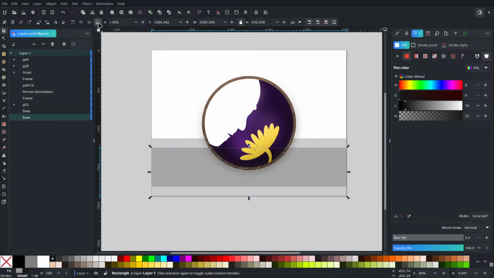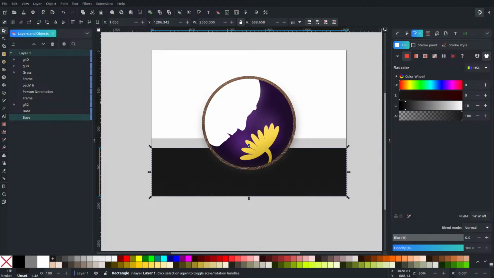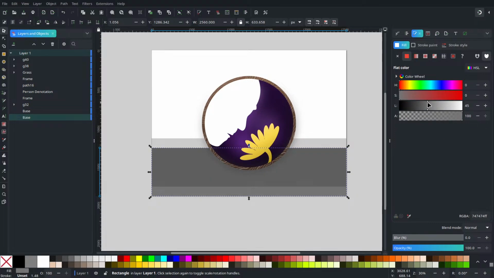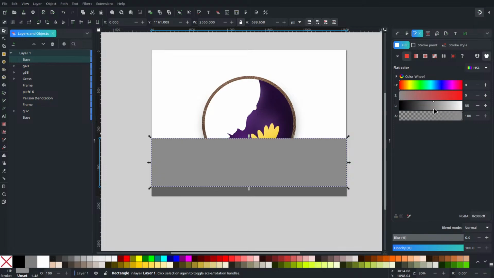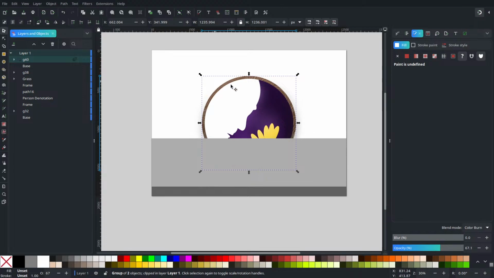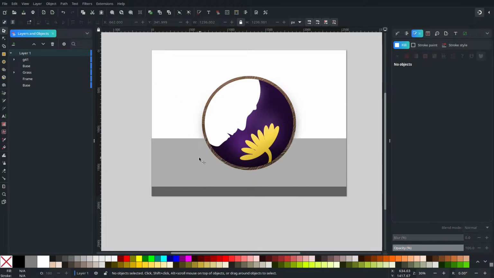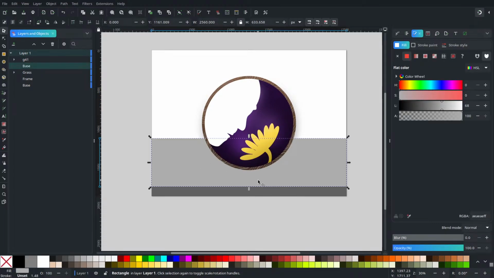And let's move this to the bottom, make it nice and solid, and give it a dark gray. This one we're going to move up. And make it solid, of course. Make it light. Move this one to the very top. Oops. Alright, let's just select everything here. Group them, and then move them to the top. Right, there we go. So now to give this mantelpiece some realism, we need shadows.